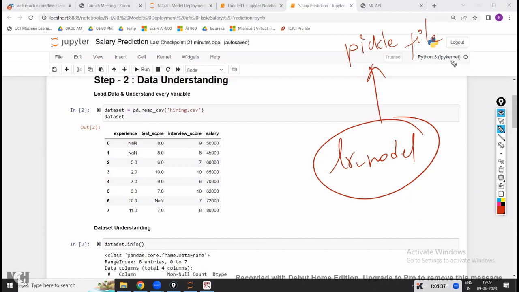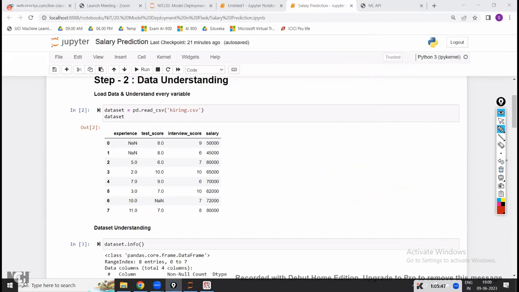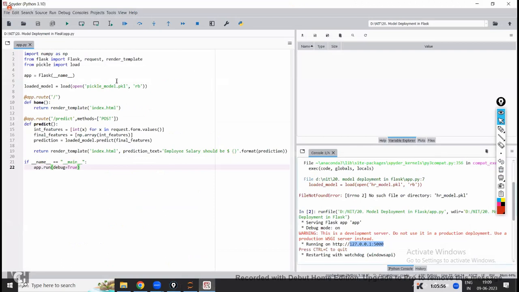For example, if they ask you to create a website, we are not going to create the website, right? We are not the website designer. So they are going to do that. Our work is just to share the model. Now, once we share the model, the deployment team is going to write the code like this. This is the code which they are going to write. Now, how this code works, just observe this clearly one by one.